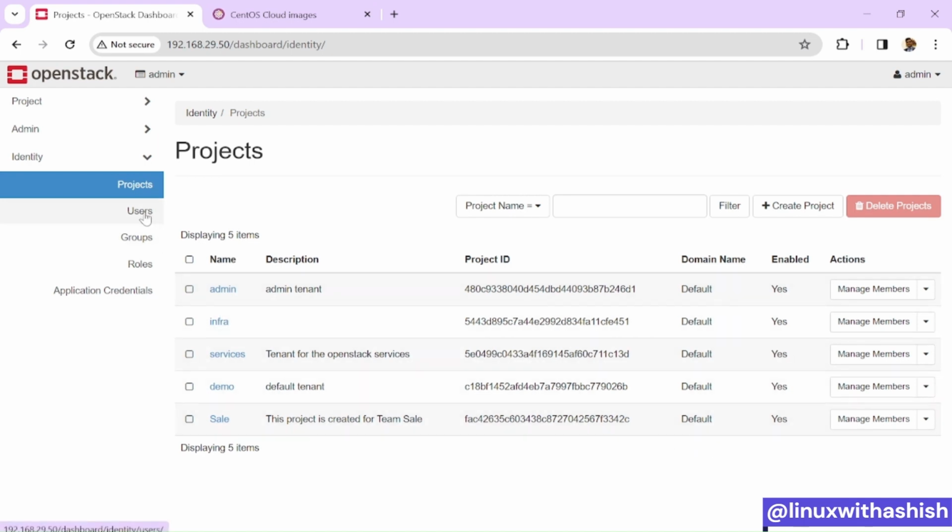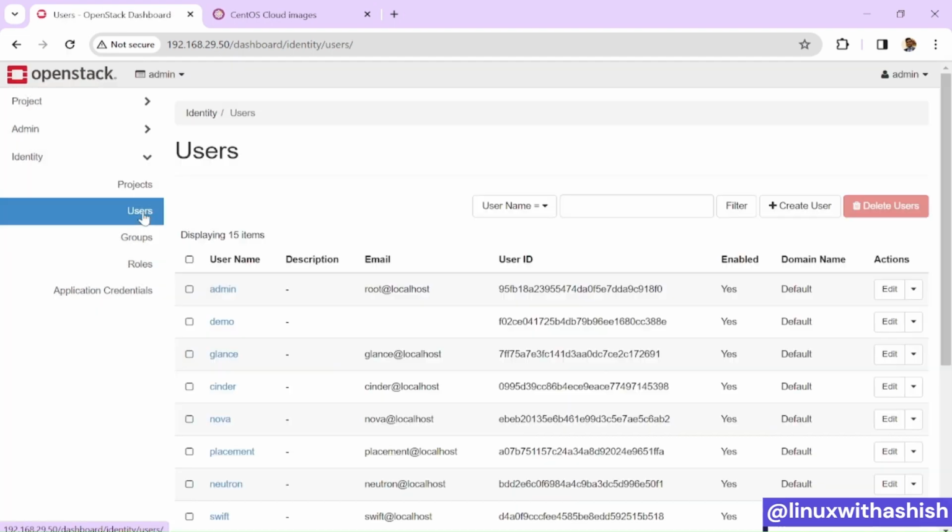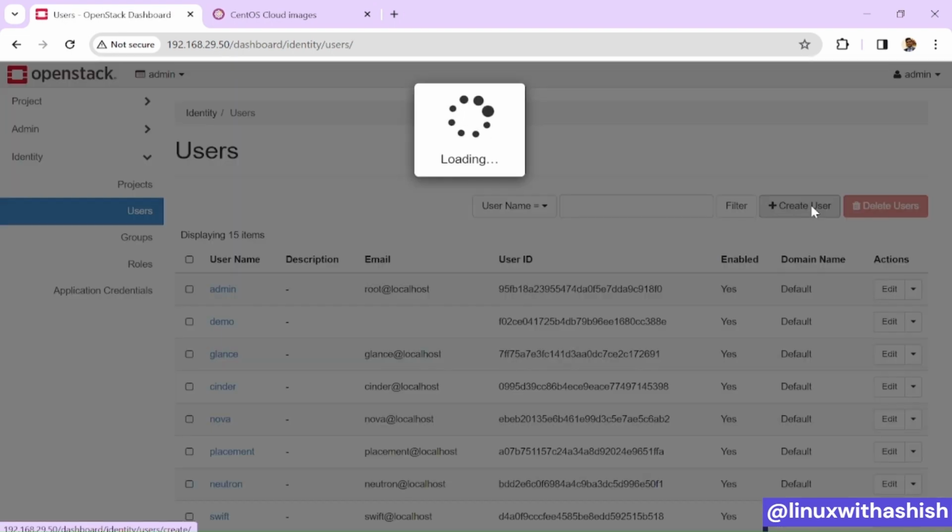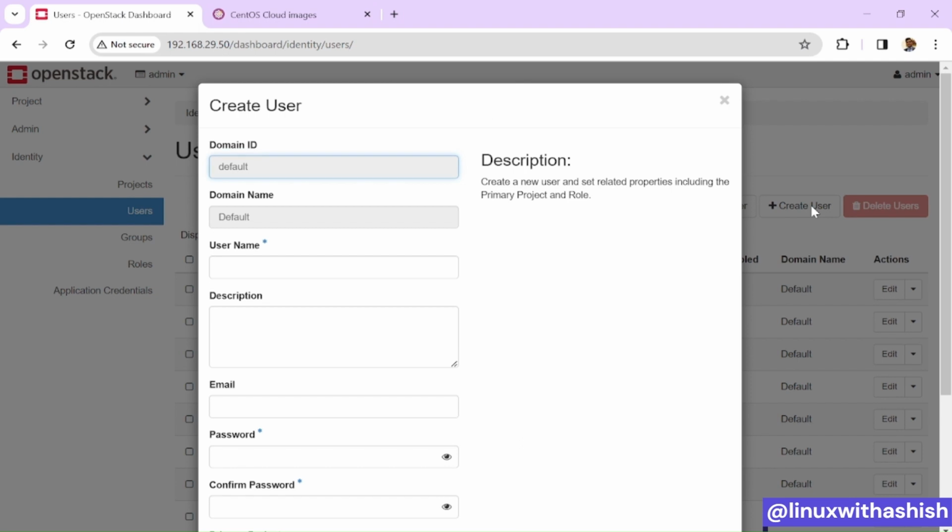Now if you want to create a separate user, you can also create one user from here. In the right side you can see the option. Click on that plus sign, create user, and the domain will be default, and the name will also be default. Now you will have to enter the username for that project. So I will simply write cell.